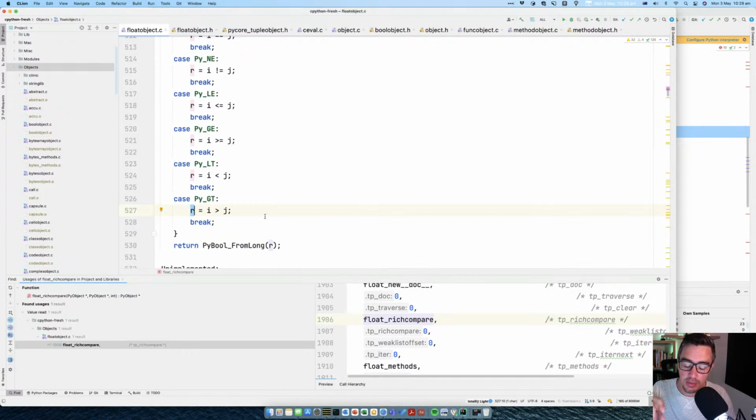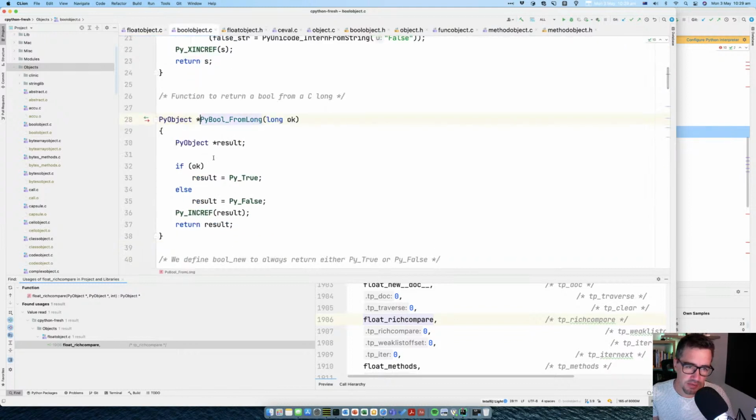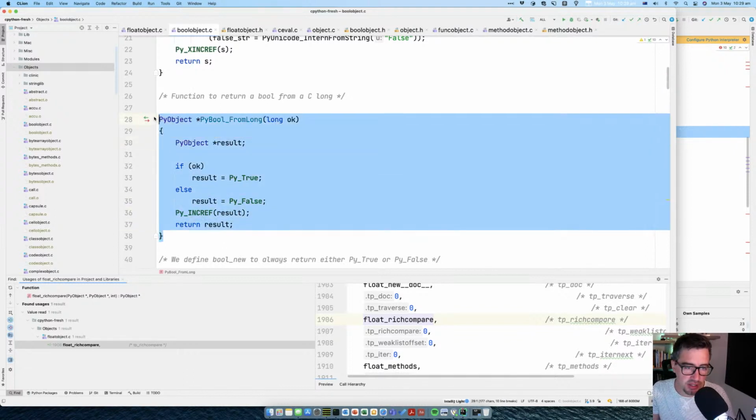Okay, so confusingly, booleans in Python actually inherit from longs, but what it does is convert either the number 0 or 1 back into a bool. PyBool_FromLong is, as you'd expect, very simple, which just says, if it's 1, return true, otherwise return false, and increment the true or the false objects. So that's actually pretty efficient.